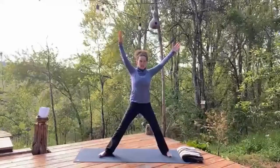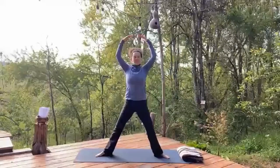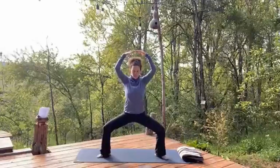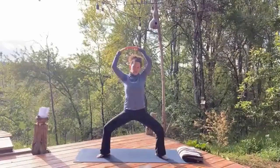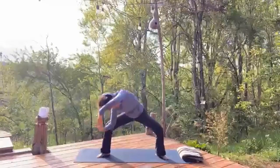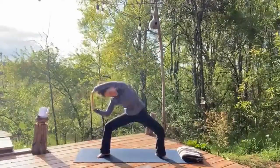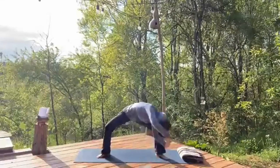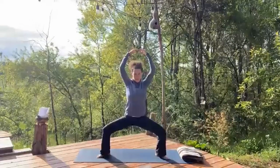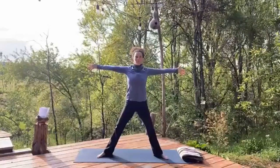And then next inhale, open up, 5-pointed star. Bringing the moon around your head. Sitting down into squat. Take an inhale here. And as you exhale, moving around, big circle. Coming up to center. Notice how your body is so fluid, able to move through this movement. Sinking a little deeper. And expanding out, 5-pointed star.